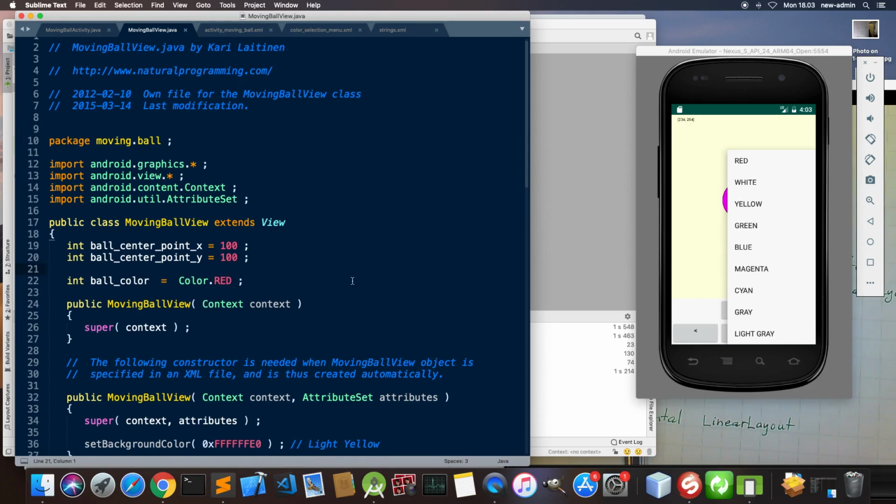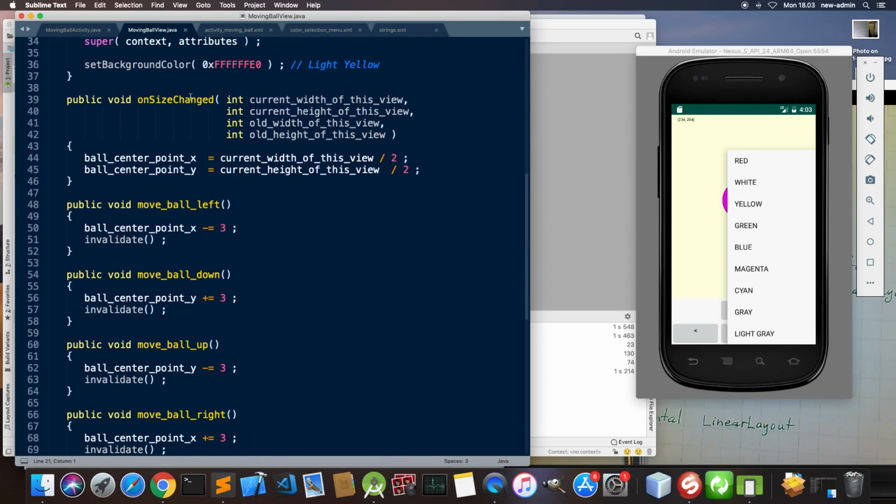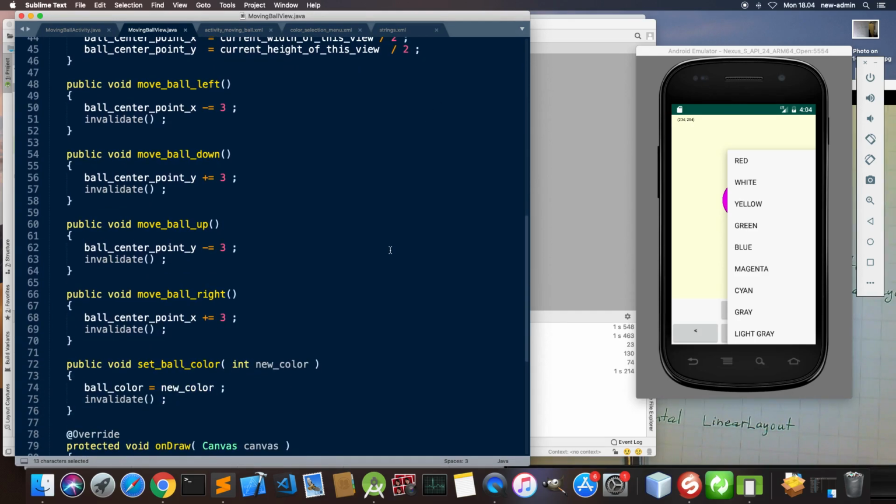We have a couple of constructors, and in this onSizeChanged we can set the ball center point X and Y, and then we have these methods that move the ball to the left or down or up or right, or we can set the ball color.